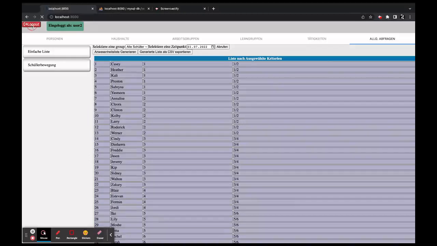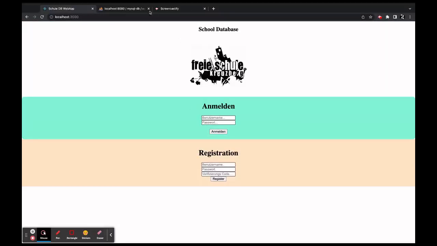Logging out will restrict the access of the user to the dashboard, in which case, trying to access the dashboard URL will redirect after 5 seconds to the main login page.